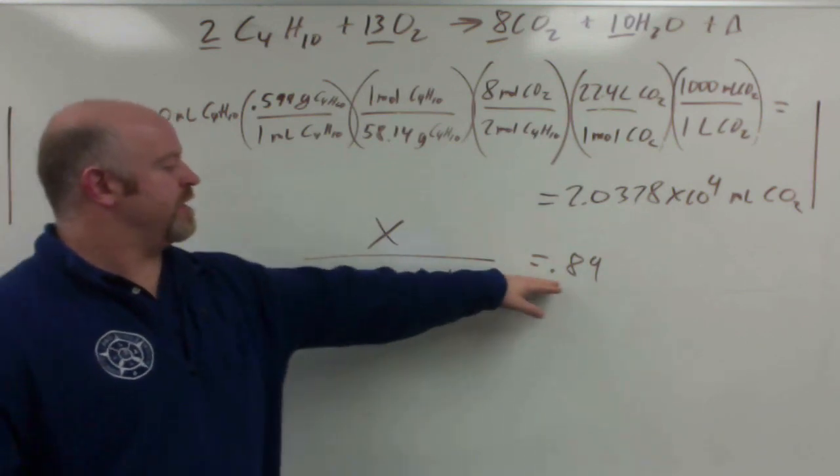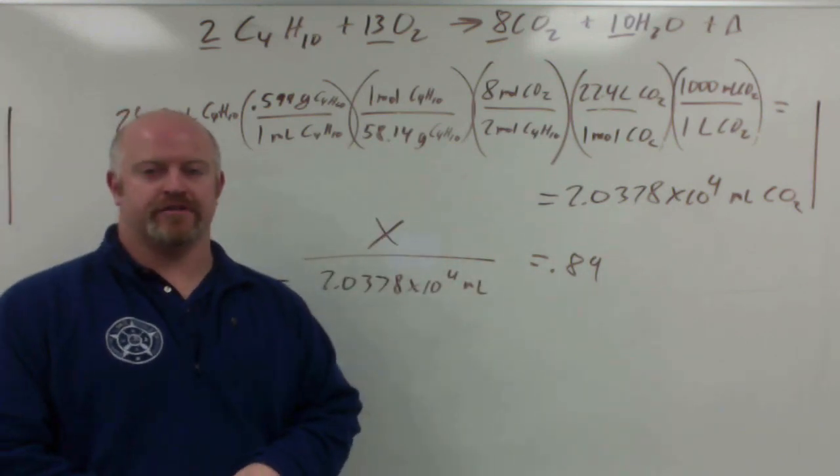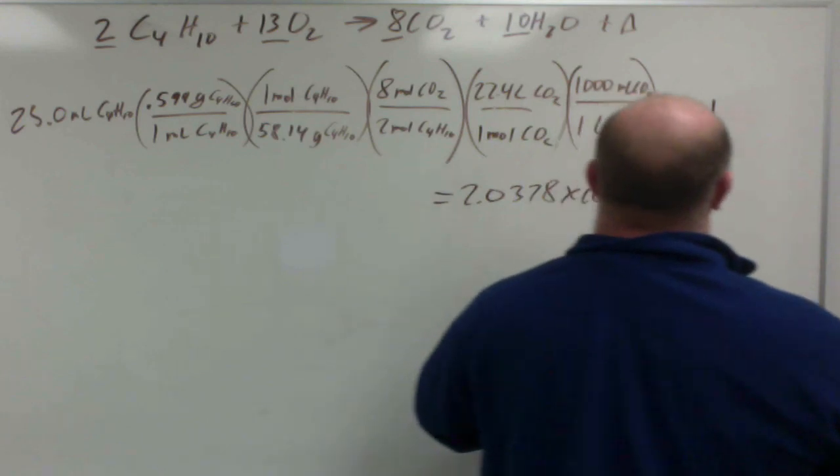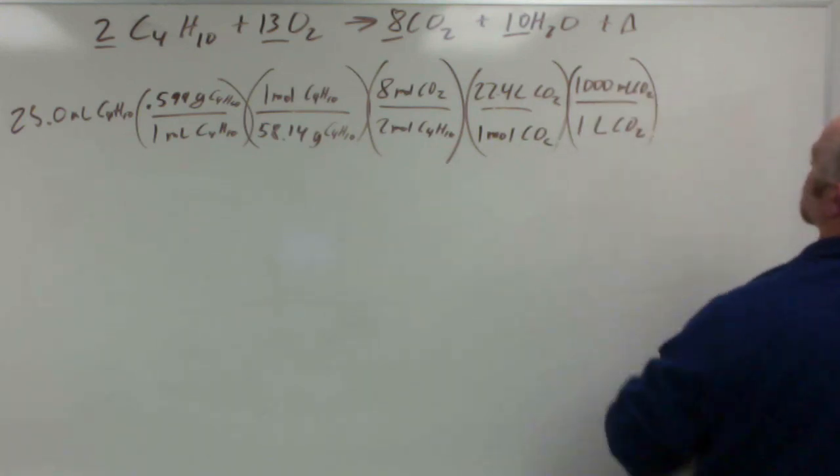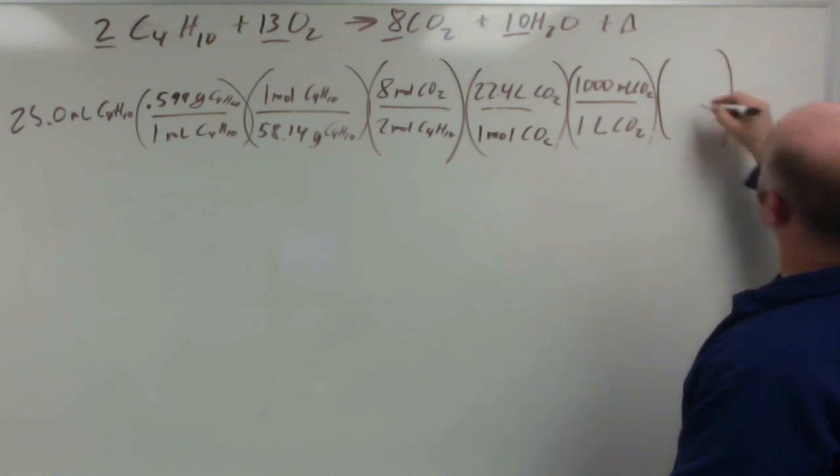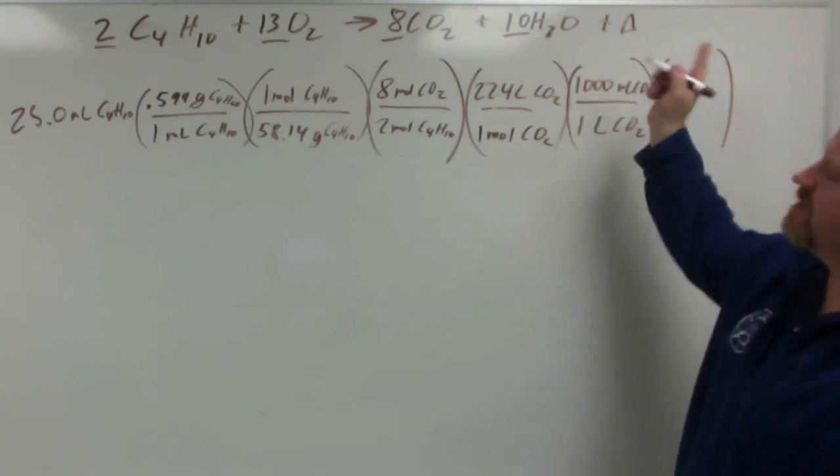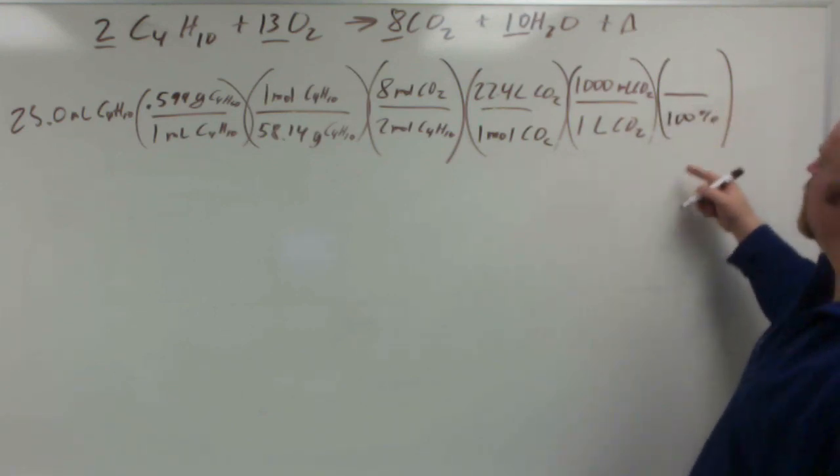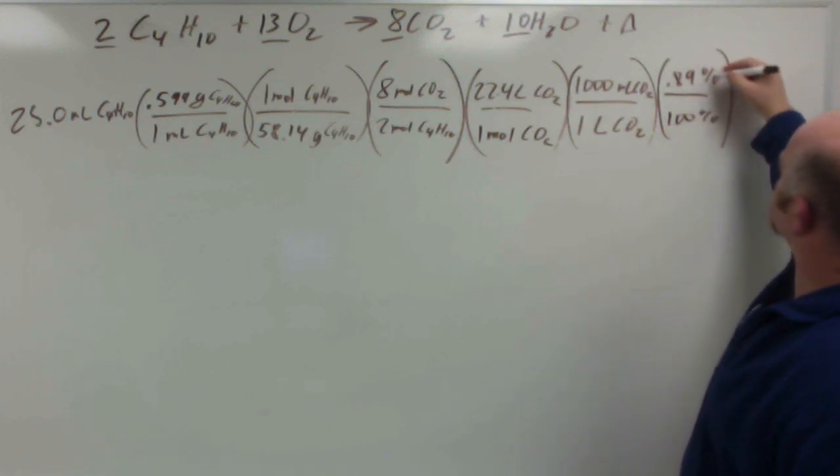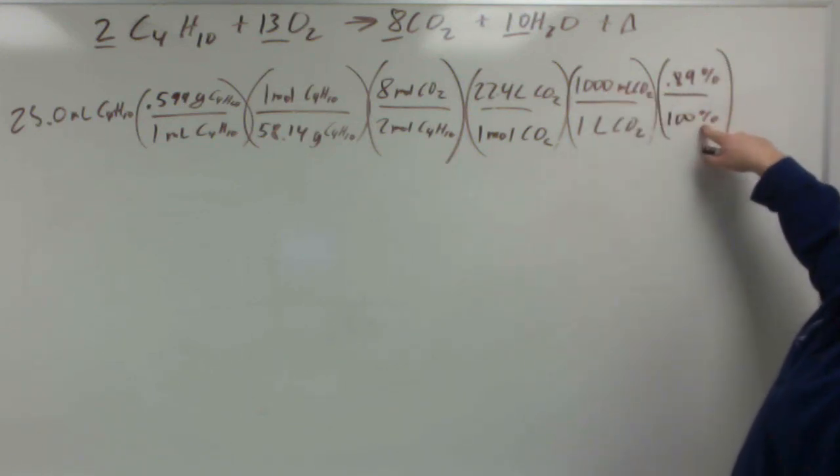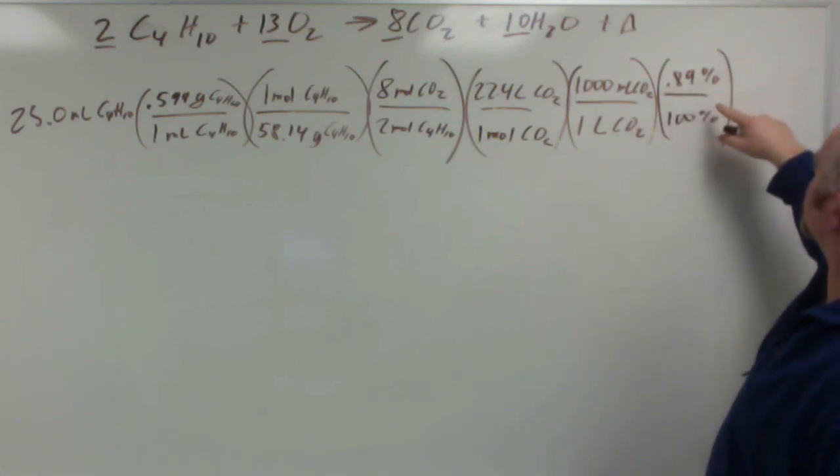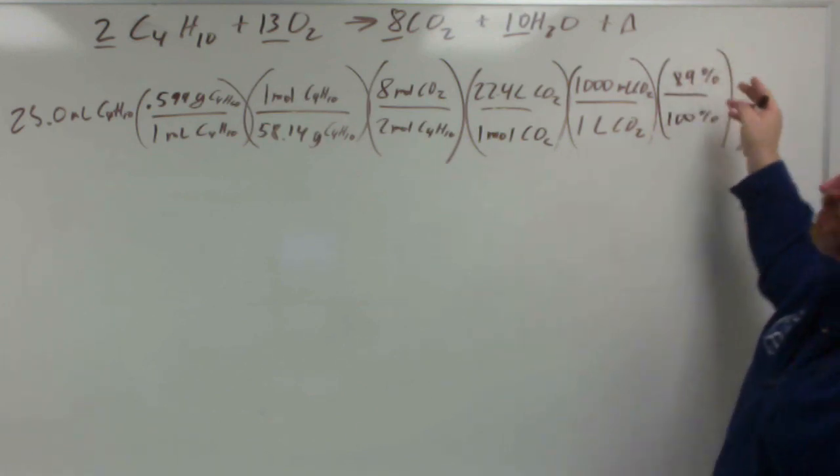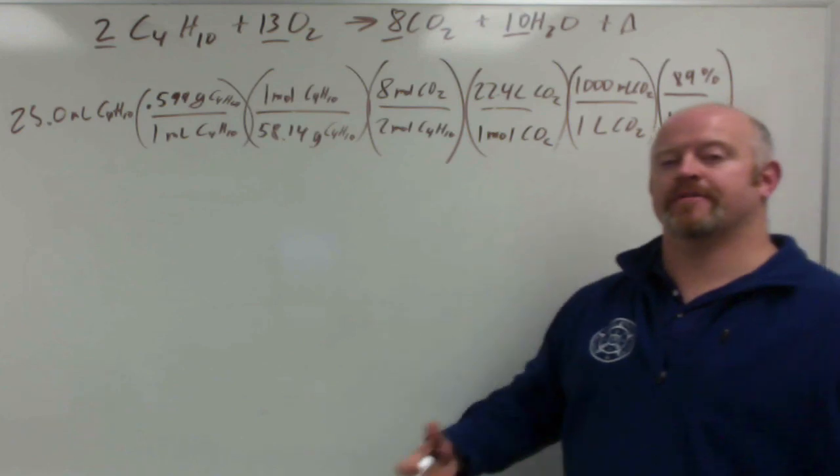Take this number times the 0.89, solving for x, and then we get to our final answer. Now another way of doing this is instead of just putting into the equation, what you can do is in your stoichiometry you can add a step and say this math should be 100% yield, but I'm actually going to get 89% yield. So you know that you're getting 89% yield over 100% yield, so you could actually put this into the math and solve for it also. In either case, you can come up with the right answer.